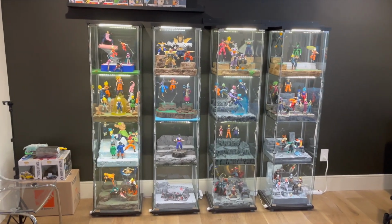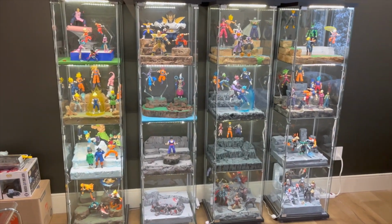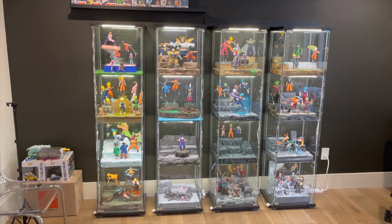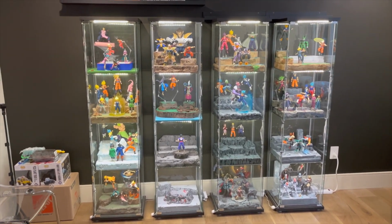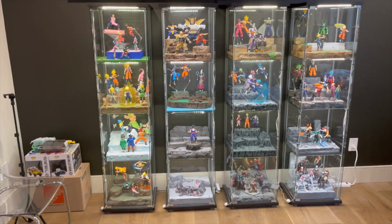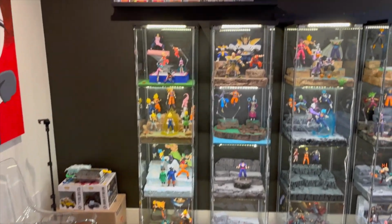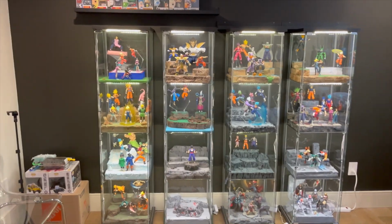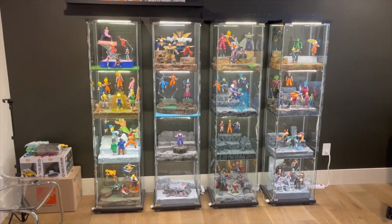All right, guys, here it is, the finished product. Man, I'm so happy with how everything has turned out. The whole room isn't finished, so I'm gonna do a part 3 of this series, which is the entire room. You can see I still got some boxes here. I only got about half of the pops up there, but the Dragon Ball, the Detox, all that is finished. So here it is at the end of the video.